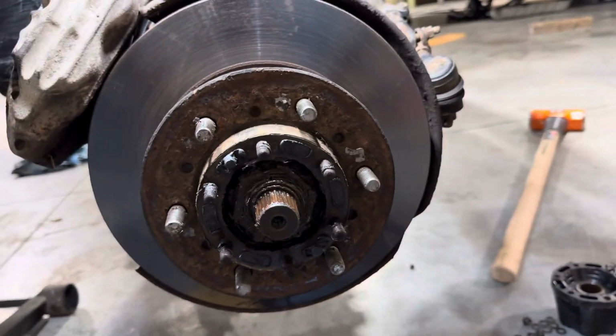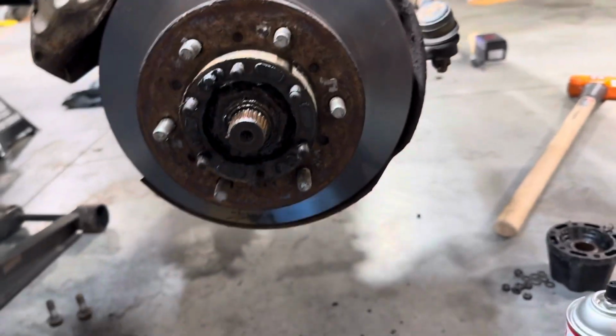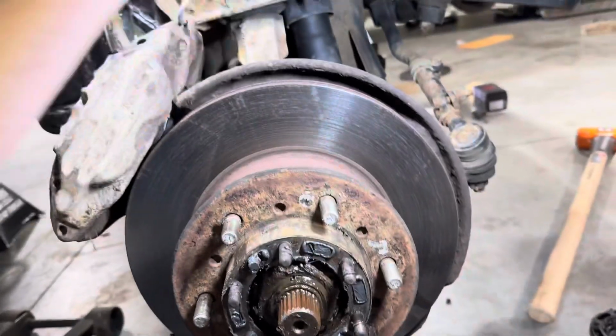All right, next is the axle nut. You're either gonna want... I'm sorry, that's probably bad lighting.